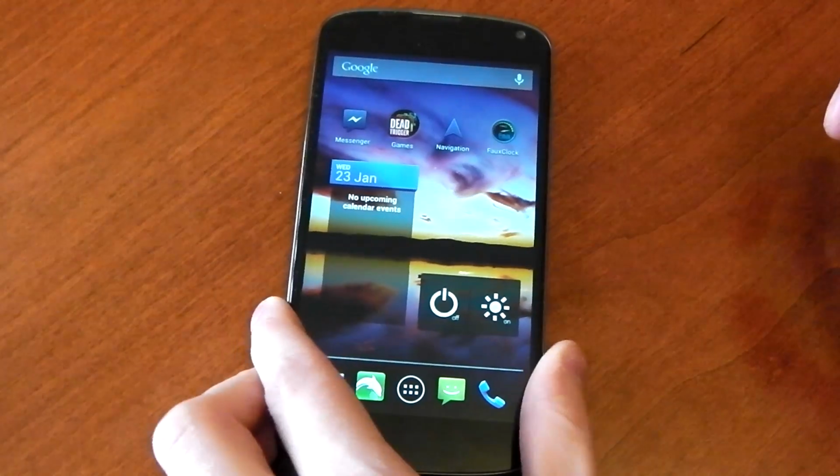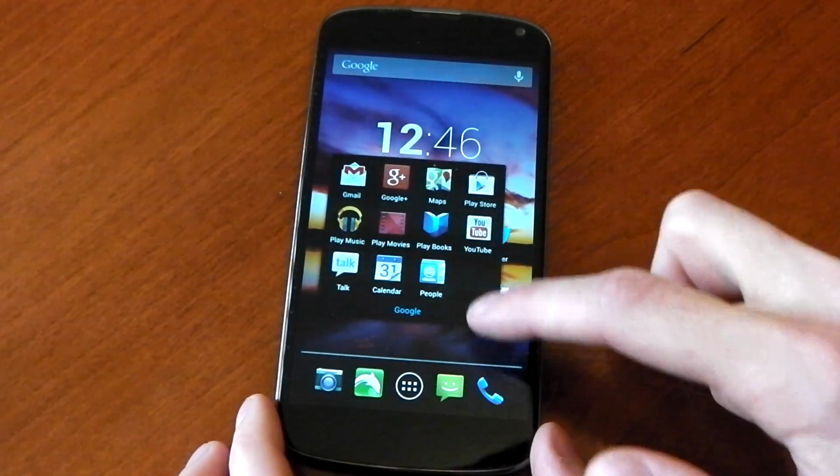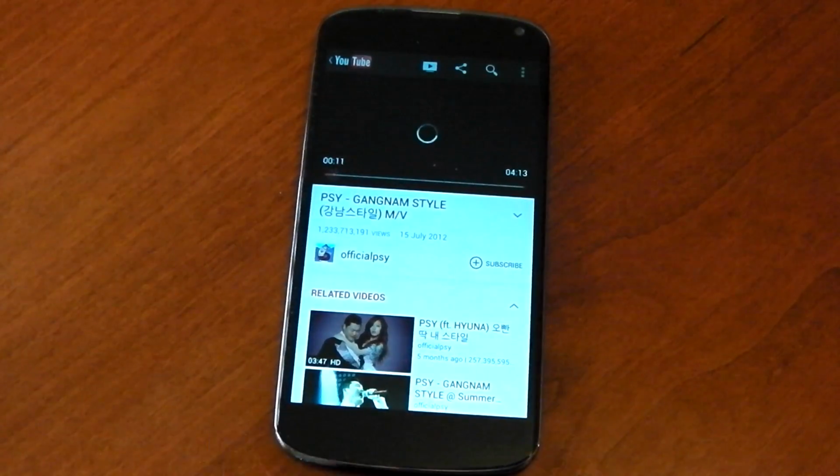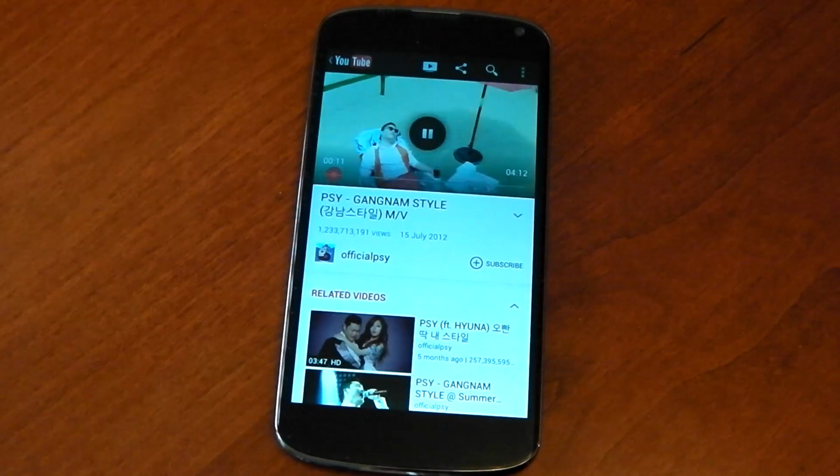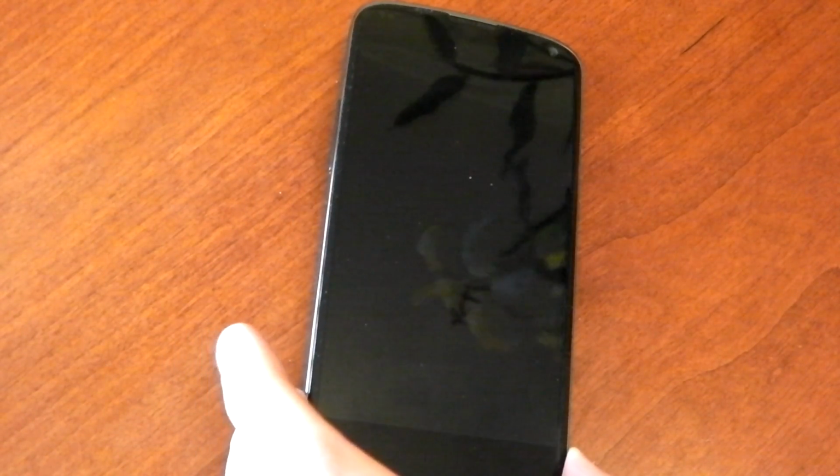See, look, it pretty much looks like it's all off now, but it's actually still usable. It's just zero brightness. So if we shake it to wake it up, go back into YouTube, play this song again, shake the device, you can see it's still playing the song. You can hear that, the speakers on the back. But the screen looks like it's off, so you're going to save a lot of power if you do this. And you can basically use YouTube as your music player. So that's kind of cool.